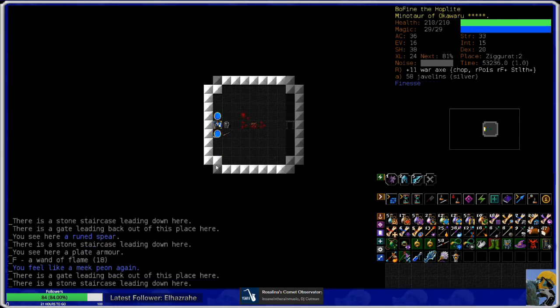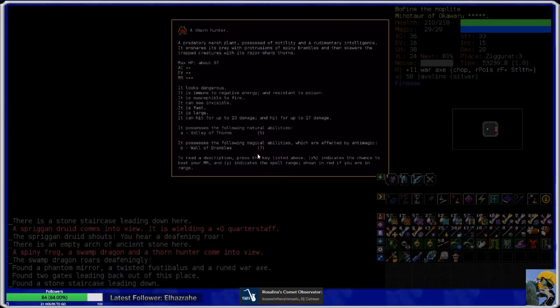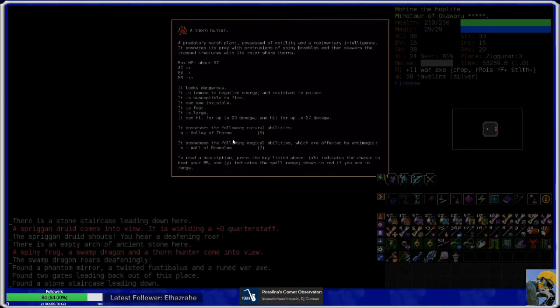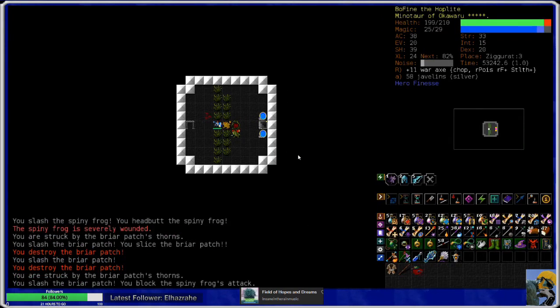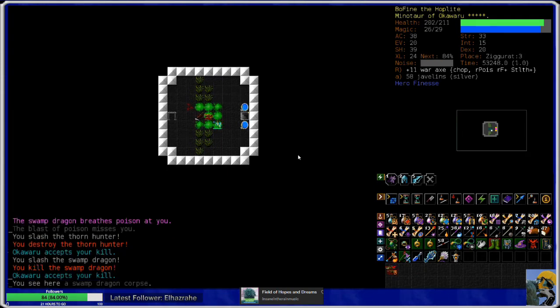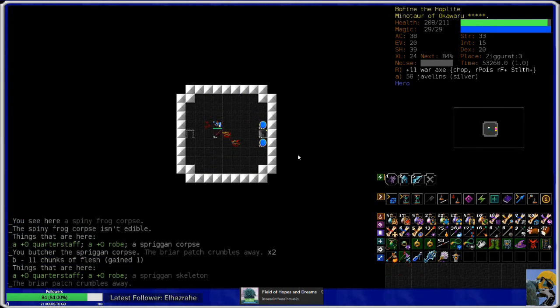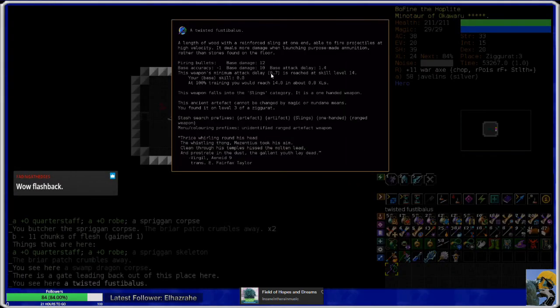Let's go down while we still have finesse. All right? And we've got... Let's look at everything here. A thorn hunter, which can volley of thorns. Alright, and then wall of brambles. That makes it hard to chop through, blocks things. Okay, sure. I'm going to go heroic, and I'm just going to... Oh, there's his wall of brambles. Cool. Wall of brambles is a 2-3 regenerating wall, is that right? Okay. They're all gone. Anything good here? A twisted foosted ballus, which is like an awesome pimp sling that you can use.